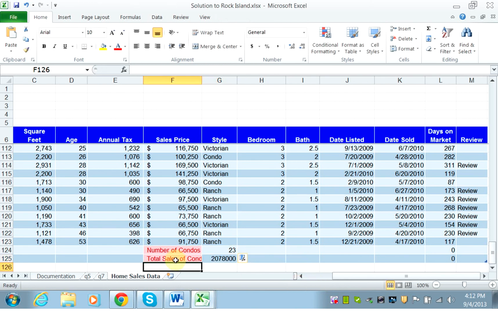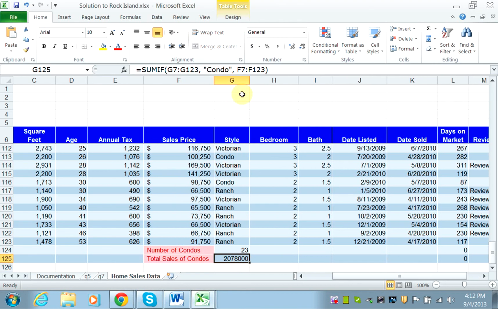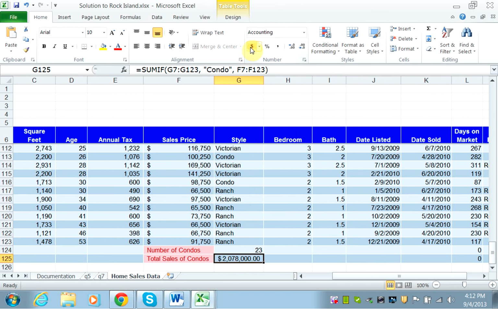So now my total sale for condos is 2,078,000. Then I can put that as a currency, reduce the decimal points.